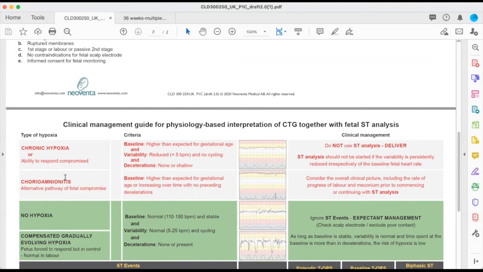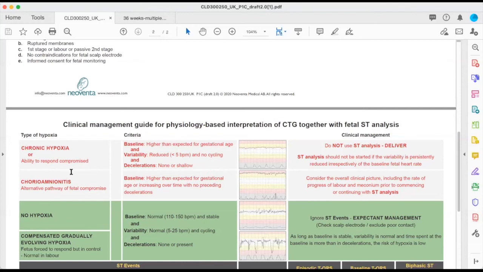If it's just subclinical, so to substantiate your diagnosis, can you use biphasic as also pointing towards that? No, I said STAN is not used to diagnose sepsis. STAN is used to diagnose hypoxia. That's what it's looking for. If you start seeing biphasic because of subclinical chorioamnionitis, look at the subclinical chorioamnionitis again. But you're not going to use the biphasics to diagnose the subclinical chorioamnionitis. You should use your physiology.